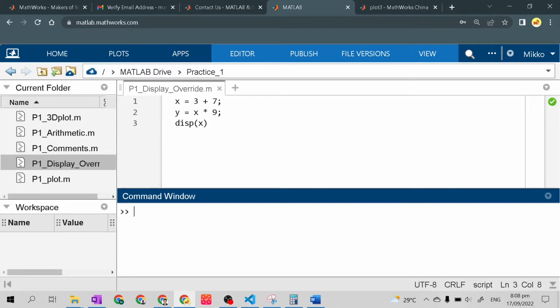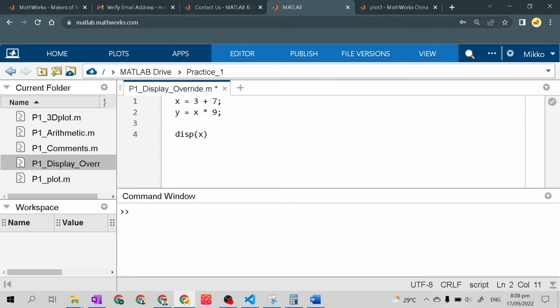It's unlike the comments. The comments, when you run the program, will not appear in the command window, but the strings will appear at the command window.